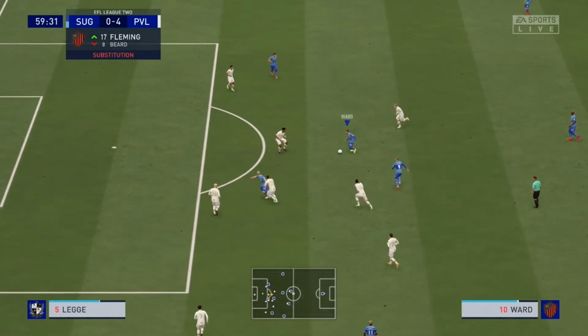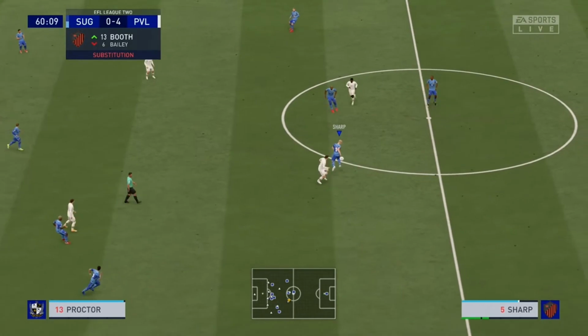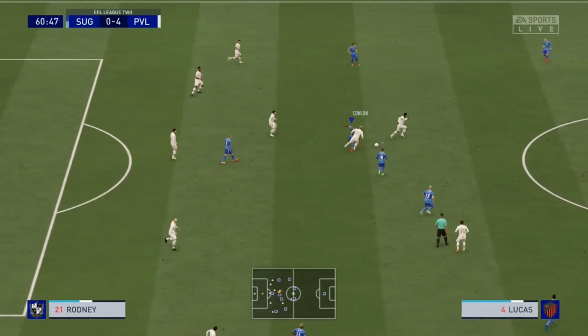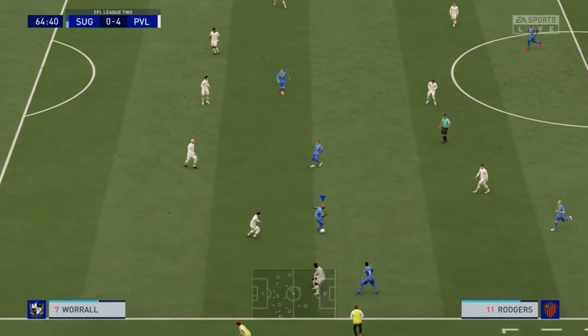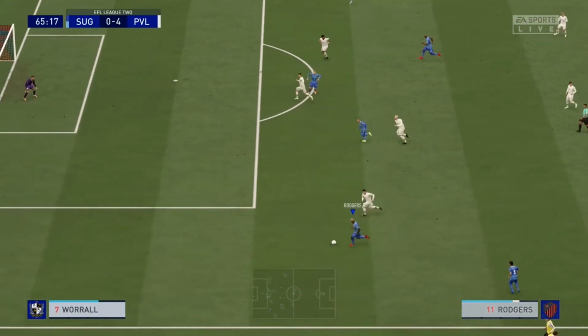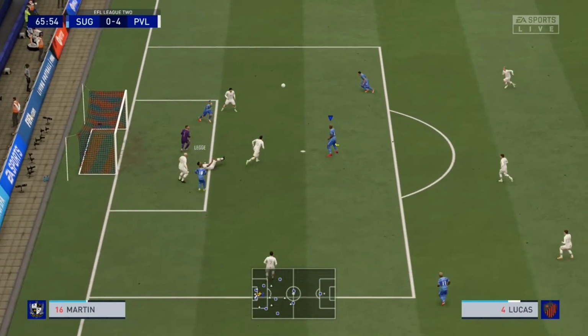O'Connor into Ward. Oh, and Ward, the ball was there for Fleming, who'd just come on. He was in behind. Lucas, surely a foul by Lucas. Keep coming here, Campbell. Just lays it inside to Rogers. We'll back out to Rogers here. Rogers lays it in behind to Ward, and the keeper still getting there.